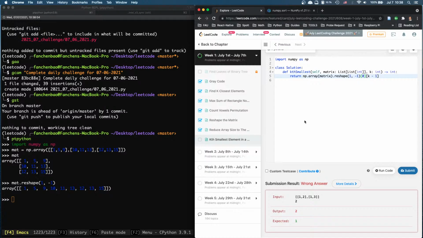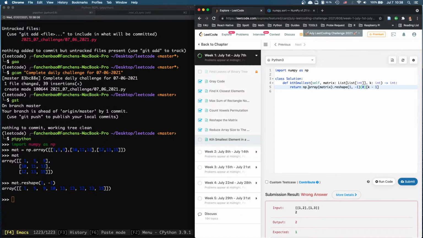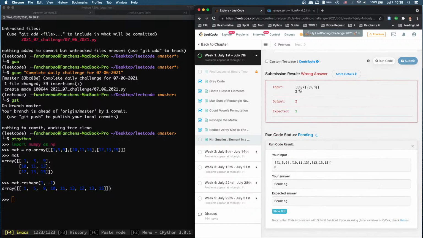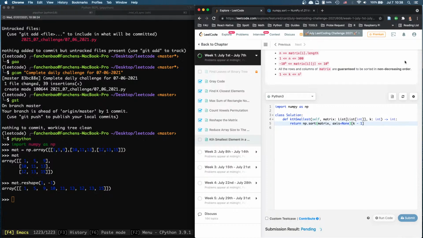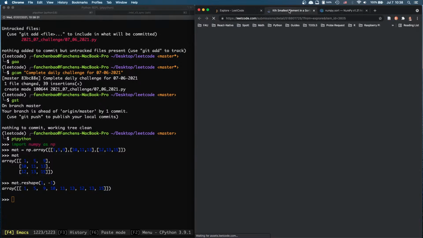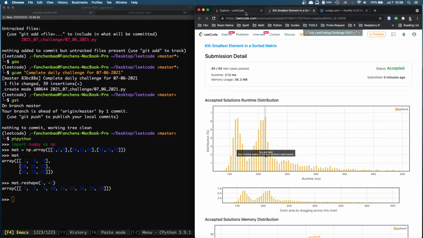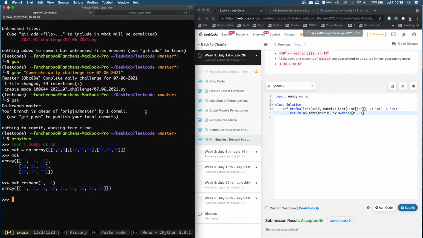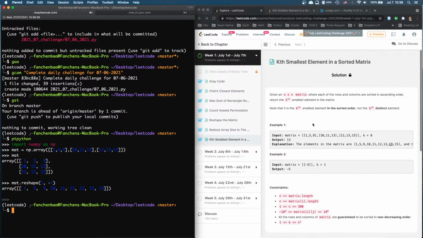So I think what we can do is maybe we can just say dot sort, right? Dot sort axis equals none. Then we can directly call. We don't have to. This one should be right. Yep, let's try this one. That's correct. I don't think that's going to be fast. I think probably slow. Yeah, NumPy is here. All right, so we solved it with NumPy, but we have to solve it ourselves.